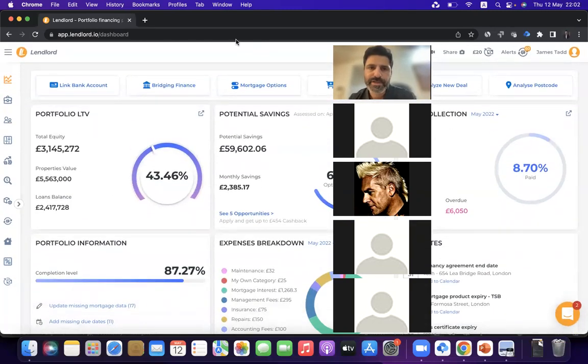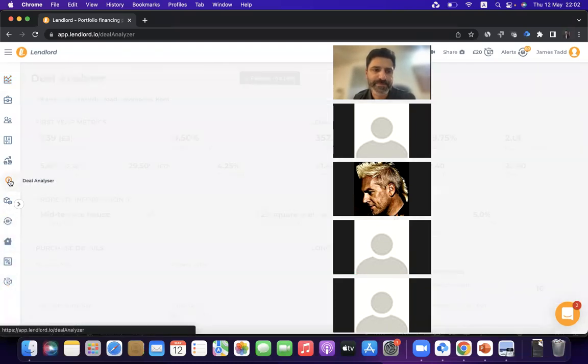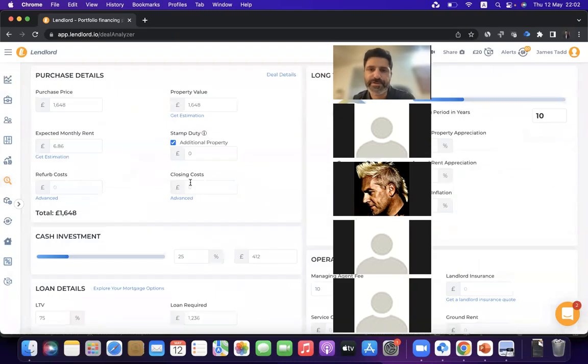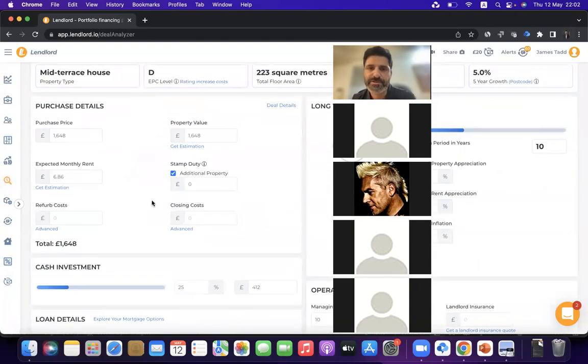If you want to manage a Canadian portfolio or German portfolio, then you need to create a different account with country Germany or country Canada, because they are different. So the deal analyzer will be different. For instance, the tax rules will be different. So you need a different account.